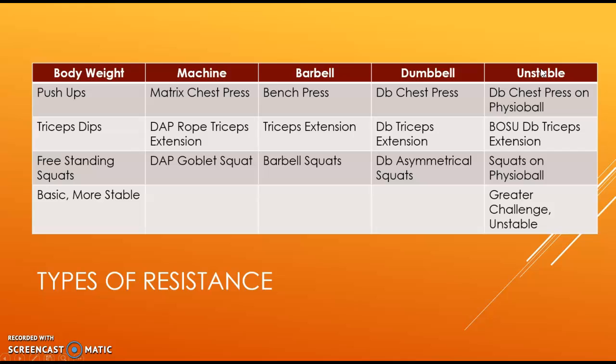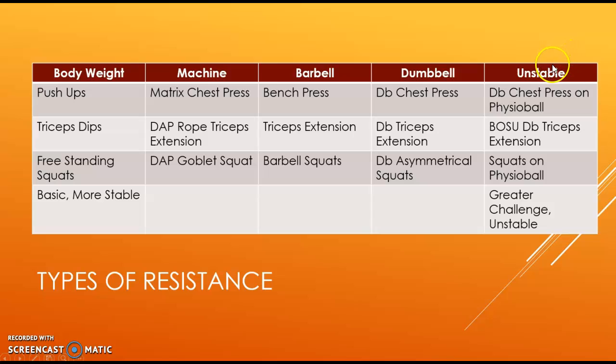So for example, when I did that press fly movement, where I had a press movement on one side of my body and a fly on the other side with dumbbells, I was in essence making that more unstable because I had a long lever on one side and a shorter lever on the other. I had a single joint exercise on one side, that being the fly, and I had a shorter pressing type movement on the other side, that being the chest press. So here's how you can progress that, right?